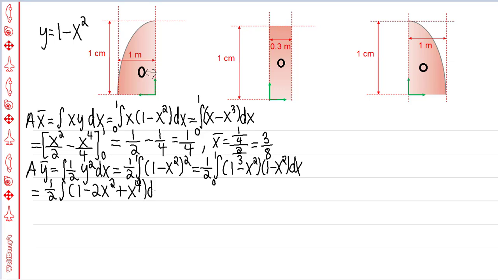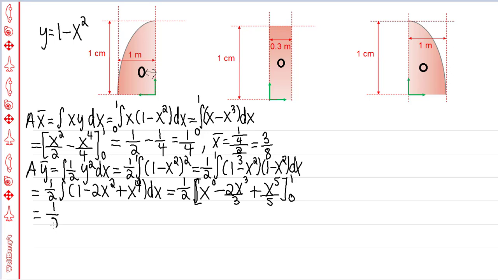Now, we can go ahead and integrate. Equals, keep the half outside, integration of 1 is x, integration of minus 2x squared is minus 2x to the power 3, all over 3, and the integration of x to the power 4 is x to the power 5 over 5. Straightforward integration. Now we know we put a square bracket here between 1 and 0. So go ahead and substitute these upper limits. Again, we don't have to deal with the lower limits because it's 0 in this case.